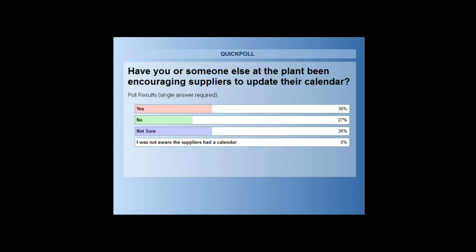Right, we've had quite a few people vote, and it looks like we're kind of tied. Some people have, and some people aren't so sure, and some people haven't.